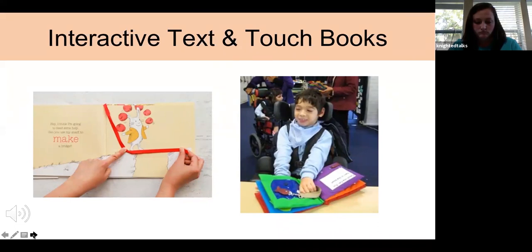So you can ask, for example, oh, what is the bunny going to do next? Looks like he's juggling apples. Now where is he going? And then the child on the right, he's reading a story, and I'm guessing it's about fishing because I see the fish there with the little, it almost looks like a leash, so that the child is able to pull it off with ease and pretend like they're fishing.